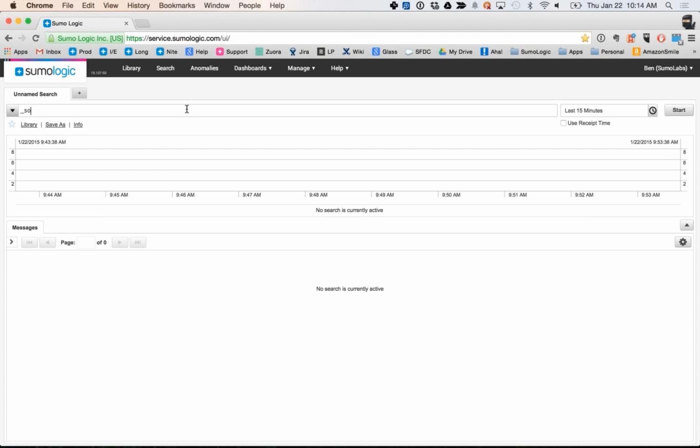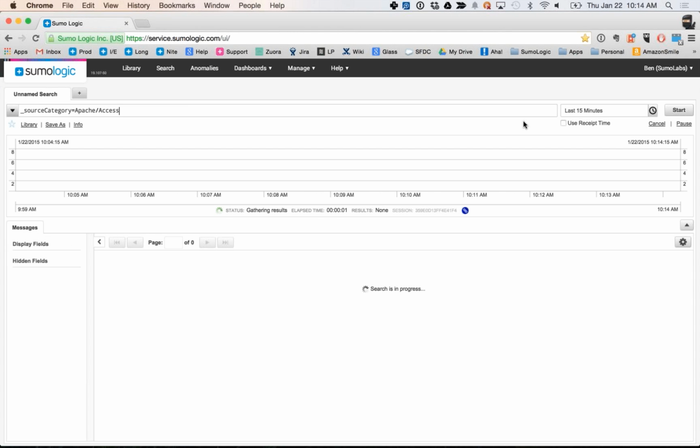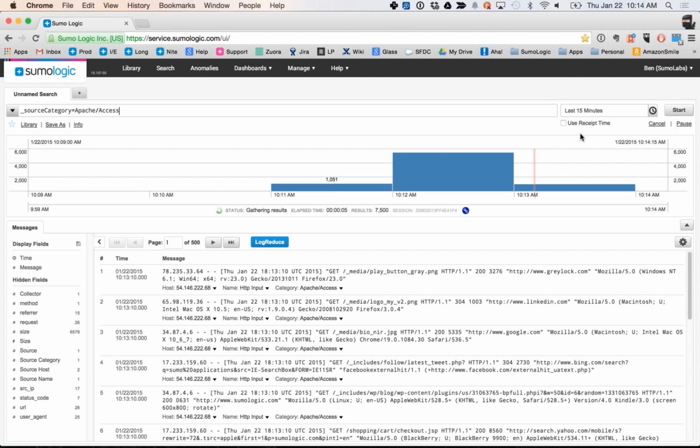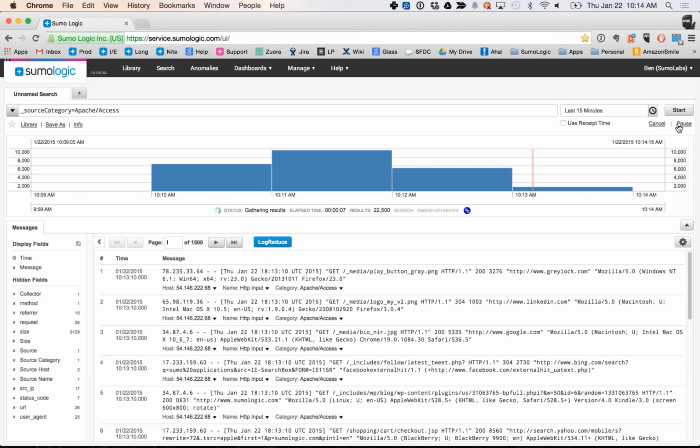So to start off, I'm going to search for my Apache log. I'm going to search for Apache/access, and I'm going to start. I want to start investigating what's going on with my data. Now, one thing I would say right off the bat, you now have this new little field browser that you've probably seen pop up already, and hopefully you've taken advantage of.